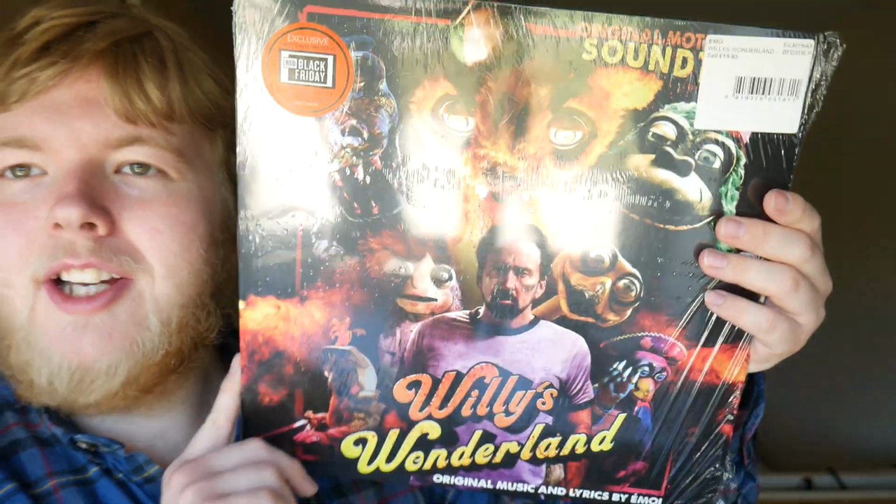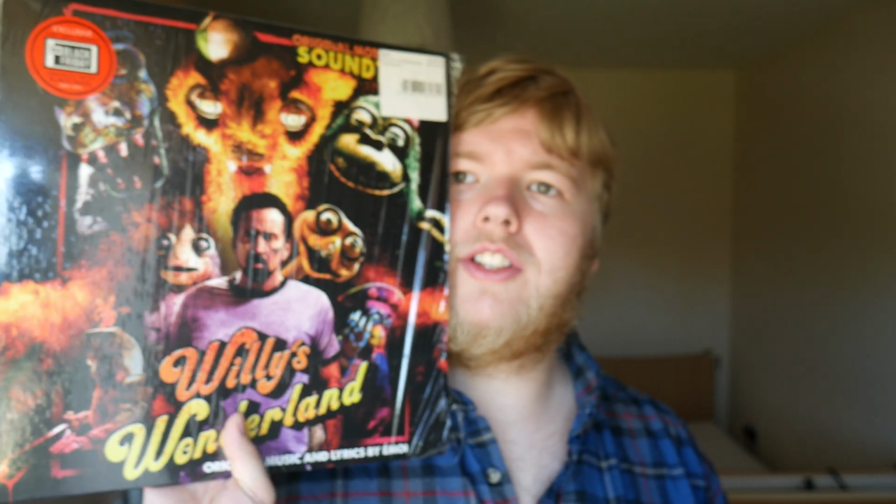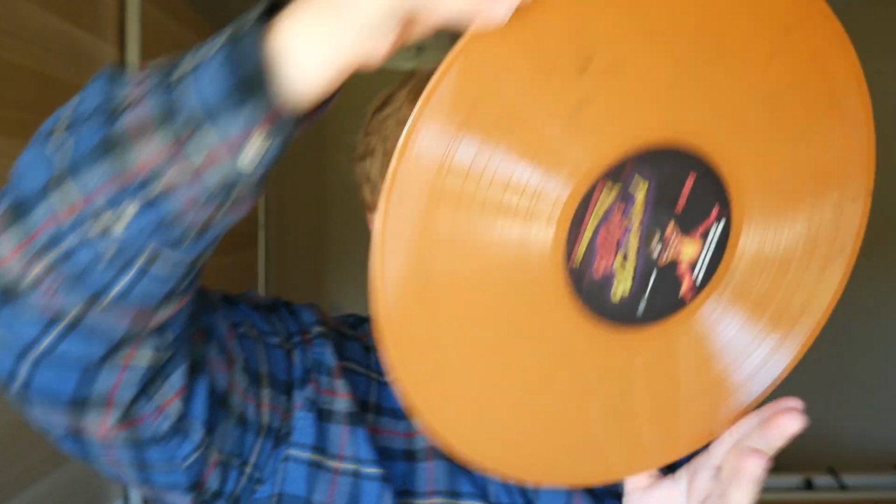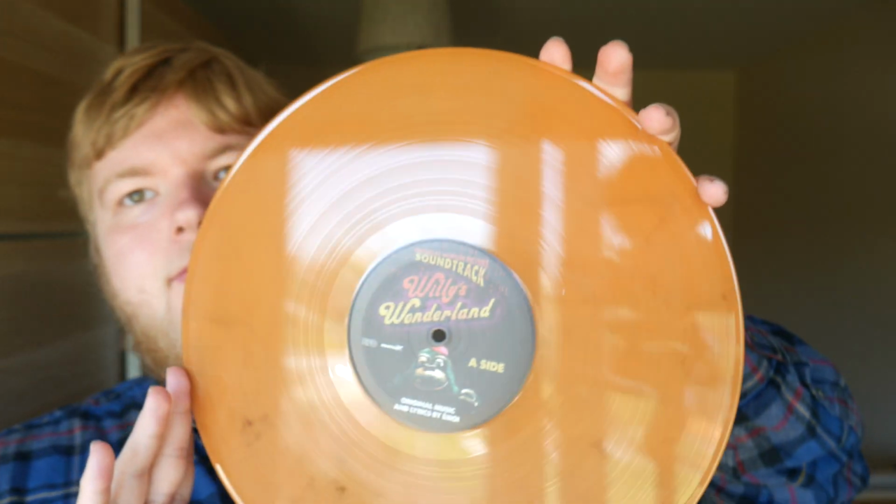But yeah, the soundtrack's got some good songs. It's got some decent tunes on it. So yeah, there's also quite a lot as well. It's in a different order than what I thought. But yeah, it's got 30 tracks on here. 30 tracks. I do also like the artwork on the front. This is the same artwork that was used on the US DVD and Blu-ray. The UK one was different, but yeah, here's the inner sleeve. And just a paper sleeve. And here's the record itself, which is orange.